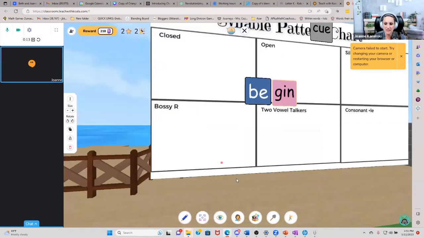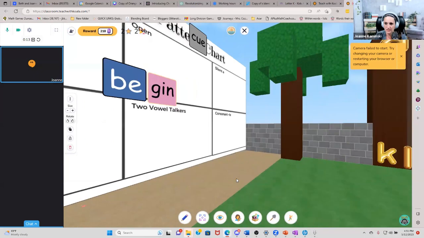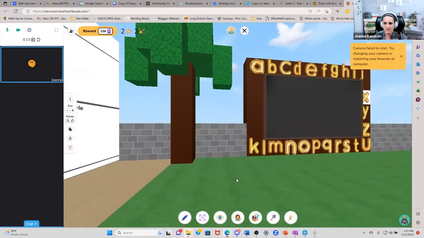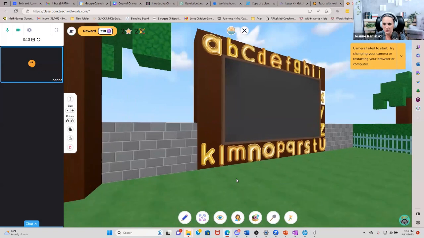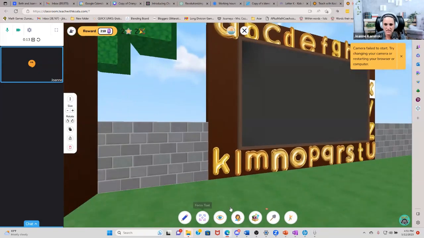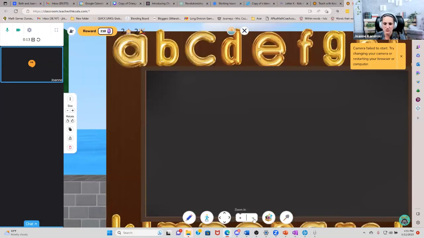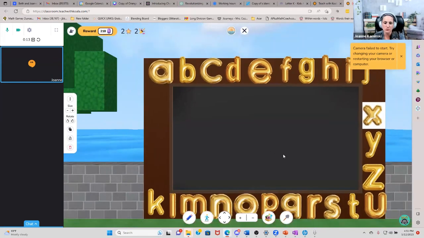I think the cool thing is I'm just going to exit out of here and show you over here the letters that I have put together. So I'm still fixing this. It's not done yet. But again, I'm just going to zoom out a little bit so they can see the whole entire screen. And this way, if they're roaming around, walking around and seeing all the stuff and having a lot of fun, when I need to reel them in, I just put on that focus and then we get right into the activity. It's so funny sometimes because I had one student yesterday that was like, "Ooh," like you could tell they realized they were kind of swept on into the board.